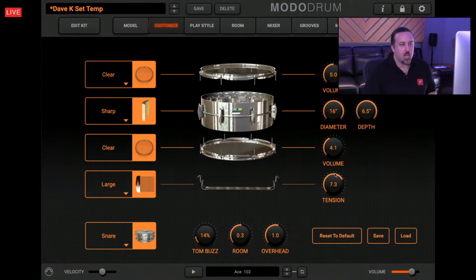First of all, I can adjust the tension of the snare, even the volume of the bottom. So I can bring up the volume. Oh, I see. Sorry, it's one or the other. I can't really. I try to do everything.